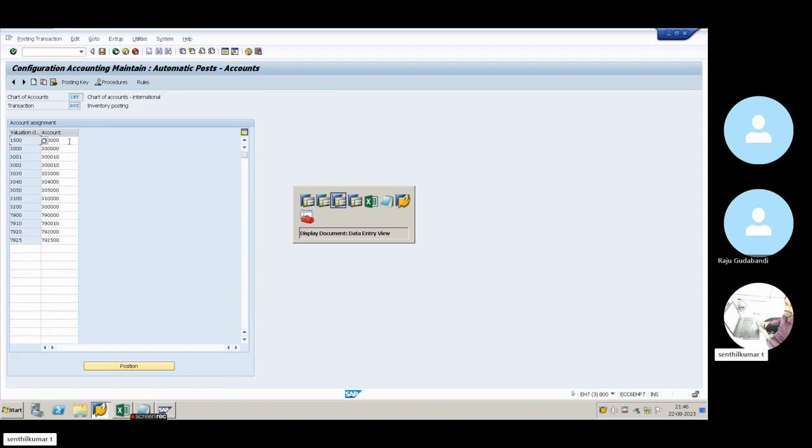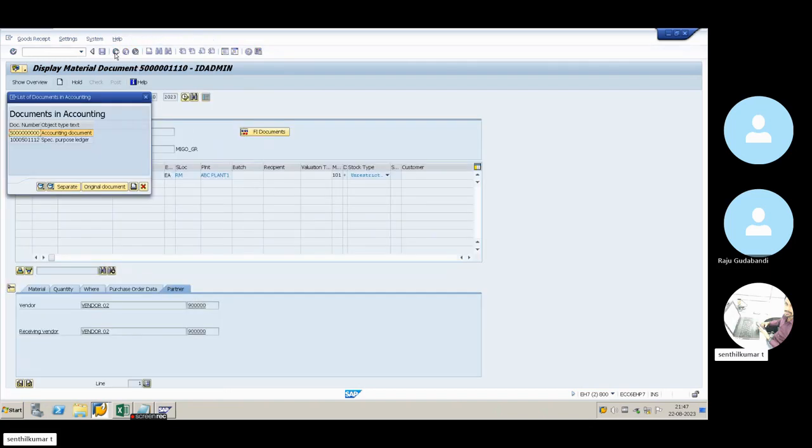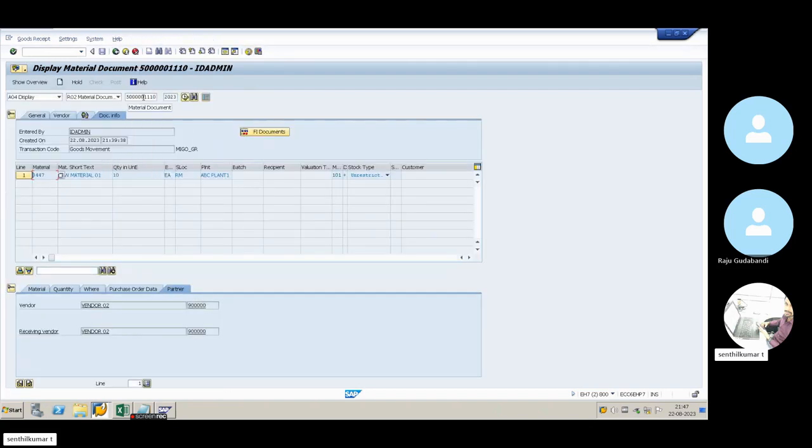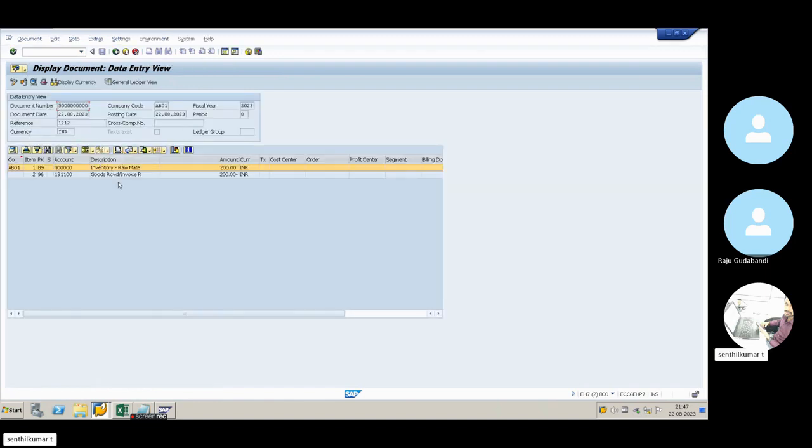Every month, finance will take the profit and loss data, credit and debit based on these GL accounts. Finance will get the data from SAP every month. So you need to know that whenever you are doing a transaction, GRN or transfer posting, whatever material document you are posting, you can see the FI documents. You open the accounting document number and you can see which entries will hit, so we can find out which entries will happen.